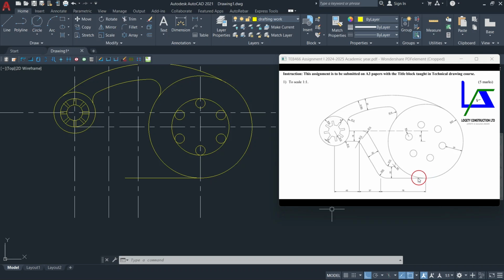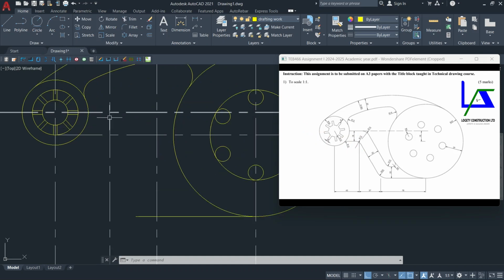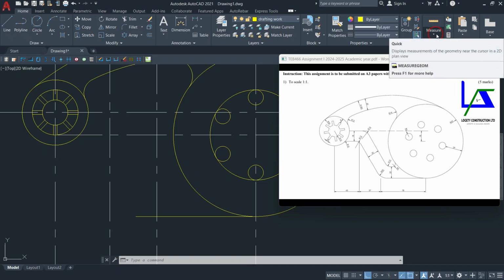of from quadrant up to 78, then from 78 up to 37, up to this point here. Because here it is having a distance of 18. Let us confirm, measure, and then distance. For our case, if you are not seeing this measure, it is located under the utilities. You click on the utilities and then you see this measure.